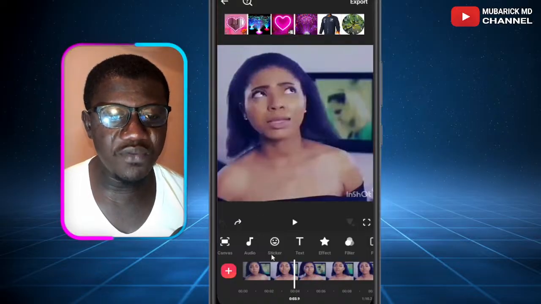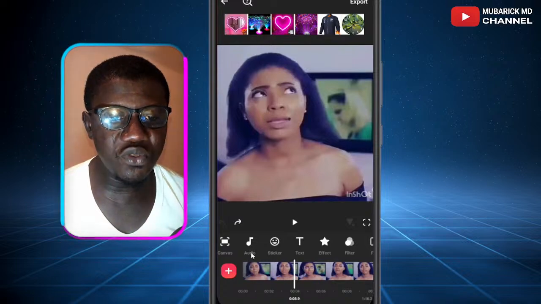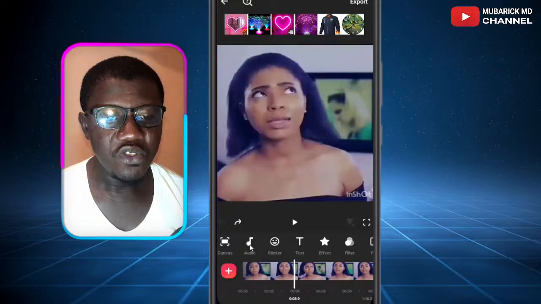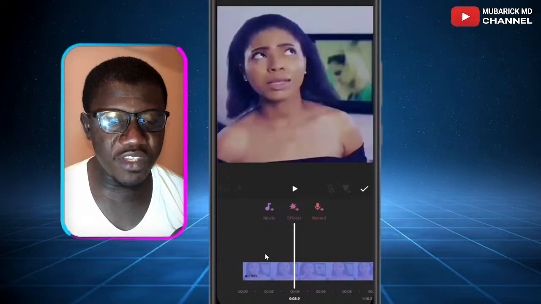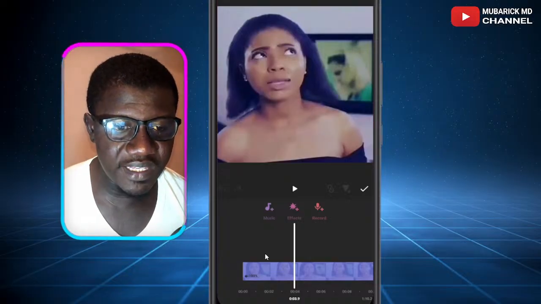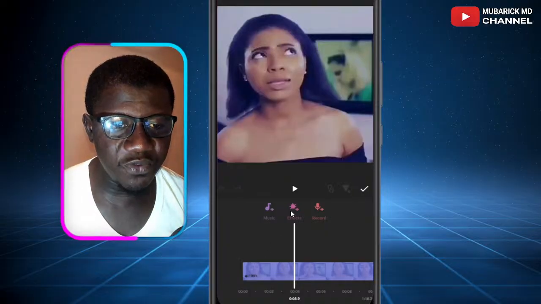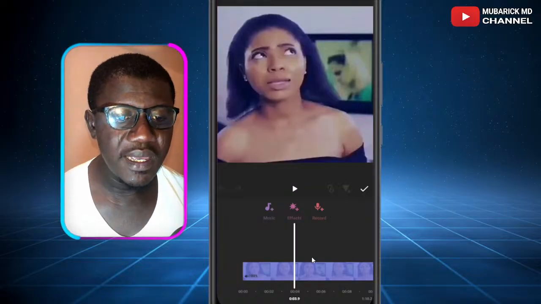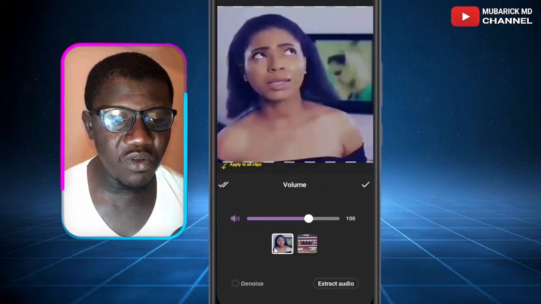And once you have this, here on top, you have the option to be able to see the audio of the video. So when we tap on the audio here, it will pull out the audio of the video that we are having here. And we will be able to mute, we'll be able to see the effect, and we'll also be able to record. And if you want to do any major other things, you can click on the video.